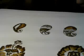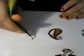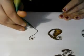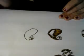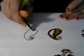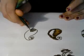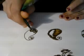So we are going to do the first pattern from 5th row, which is onto your left hand. For this, as usual, create a paisley outline. After this, you're going to start from here. You're just simply going to create a circle and petals and outline the petals. You're going to make a circle, petals on top, and you need to outline these petals.